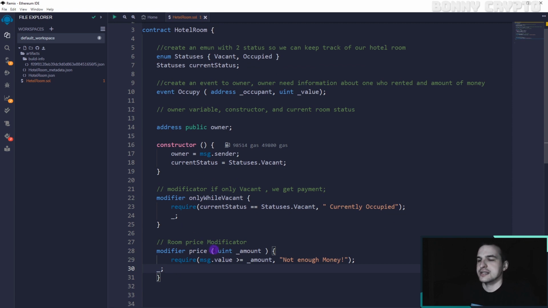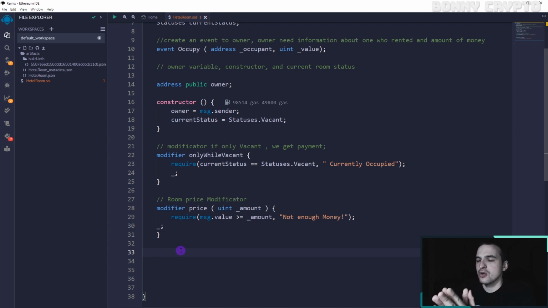So again, how will this modifier work? We set the price for a room, and if the tenant, who is the message sender, provides less money than we set, the require will not pass.